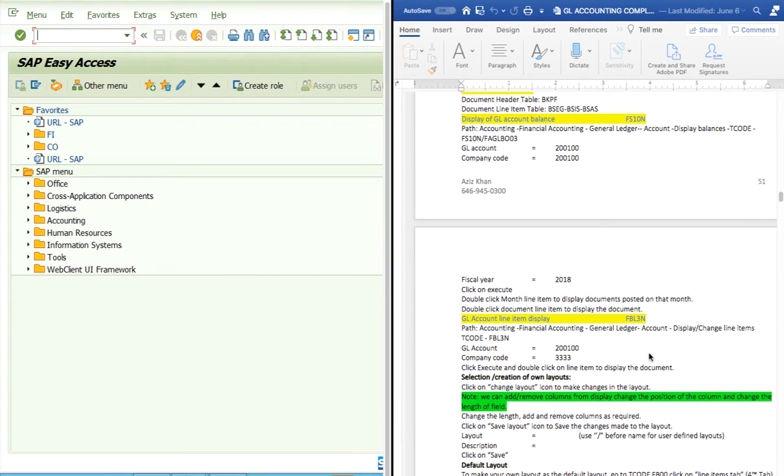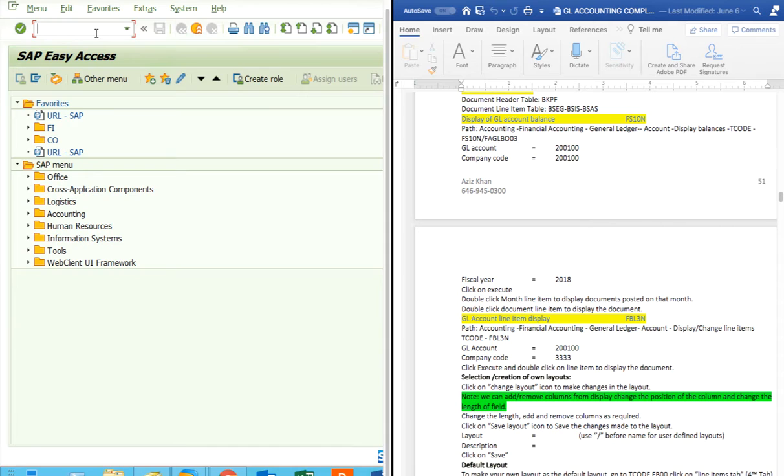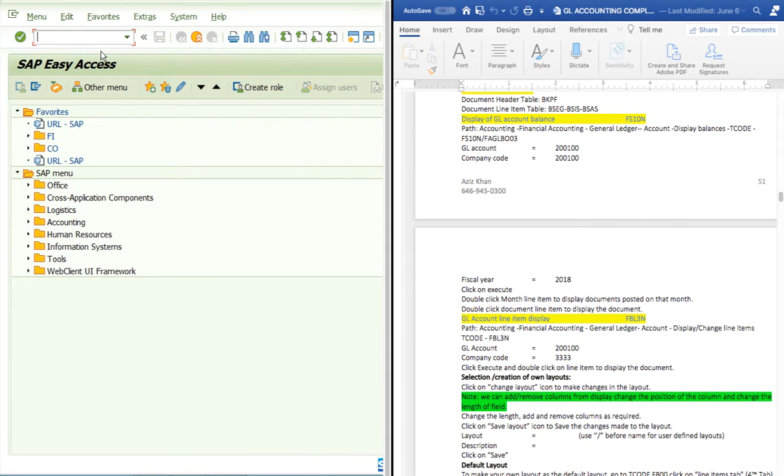Then you can check the balances, right? When you post any transaction in the SAP system, every day there are a lot of transactions posted in any company, given company code, right? Millions of transactions. So how do you check the balances? If you have a lot of buildings and you're paying rent, or a lot of employees, how can you track it?